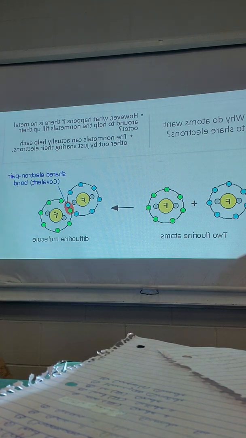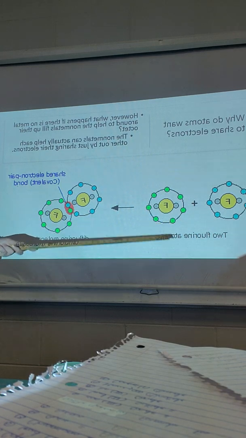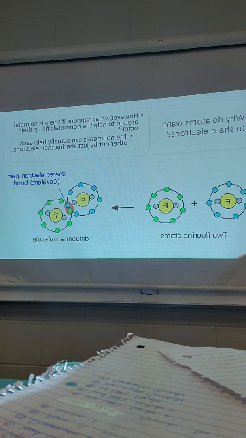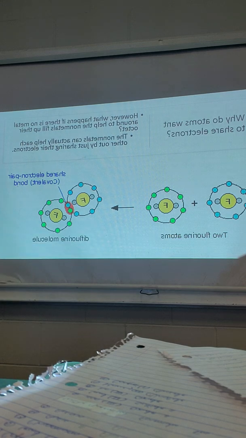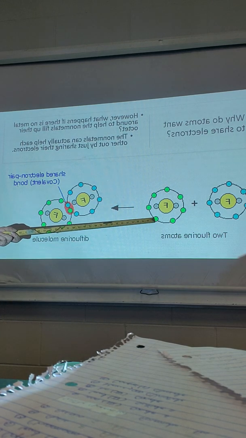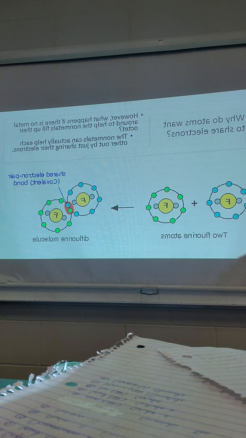So you can think about your metals losing electrons and your non-metals gaining, and that's easy. It's an ionic bond. But what about when you have two atoms that are very electronegative? Is anybody going to be giving up electrons? No. No, right? So here's a problem. How many valence electrons does fluorine have? Seven. Seven. The listen obviously has seven. Are they happy? No.